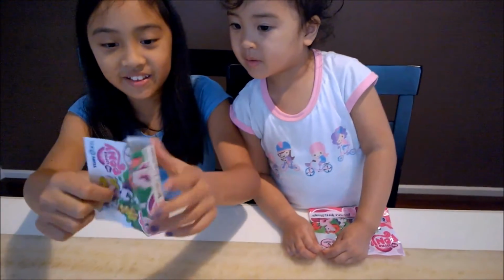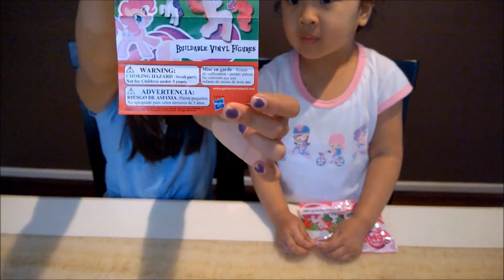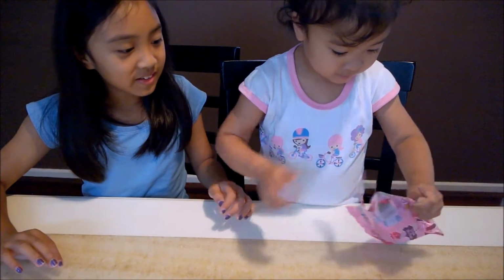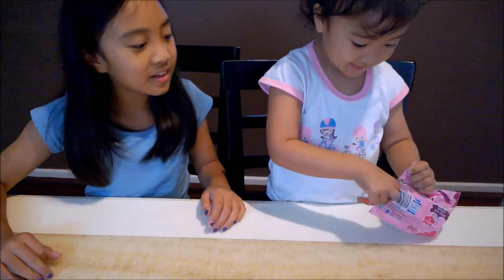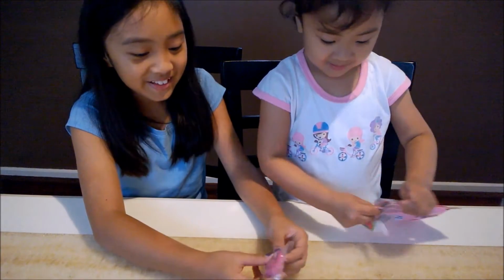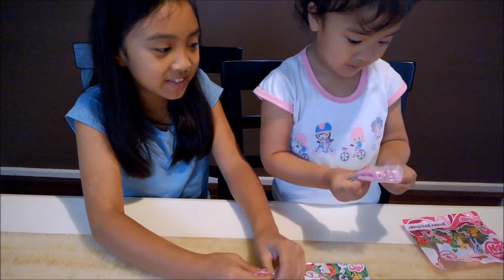This is the checklist of all the ponies you can get. Okay, Ali, go. You don't need to see my bag. And Ali got Pinkie Pie as well. So this is in doubles because they're not collecting together.